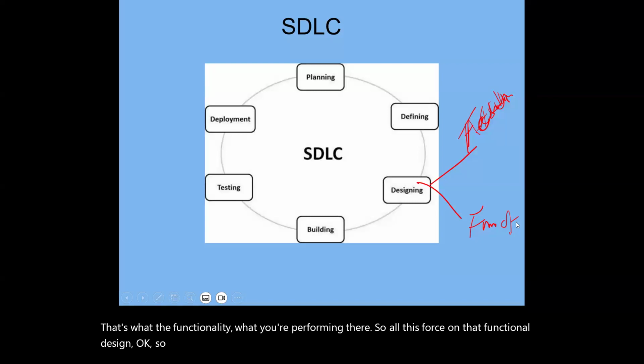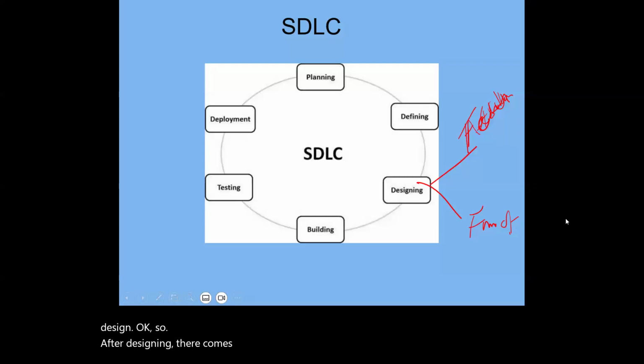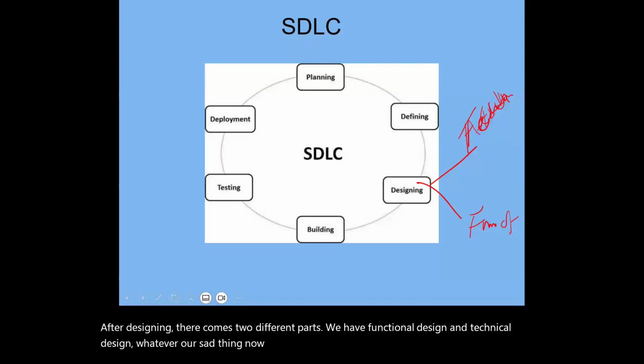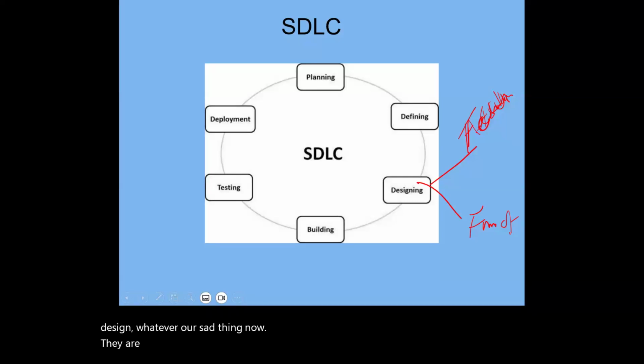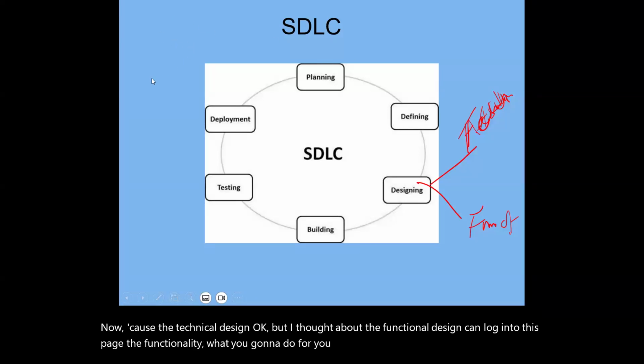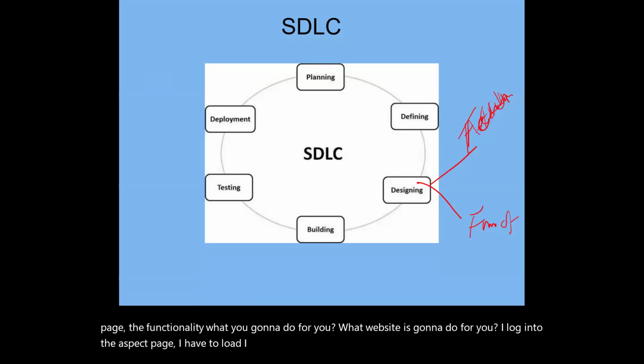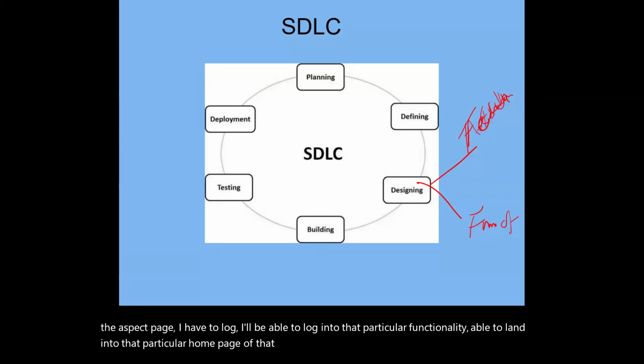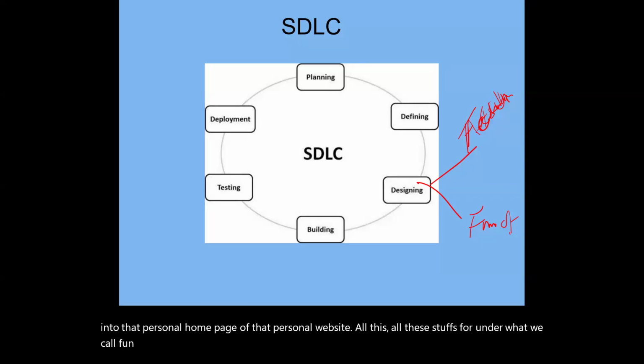So after designing, there come two different parts: functional design and technical design. Whatever I have said till now is functional design. Now comes the technical design. I talked about the functional design: you can log into this page, the functionality, what the website is going to do for you. I'm able to log into that particular page and land on the homepage of that website. All these fall under what we call functional design.